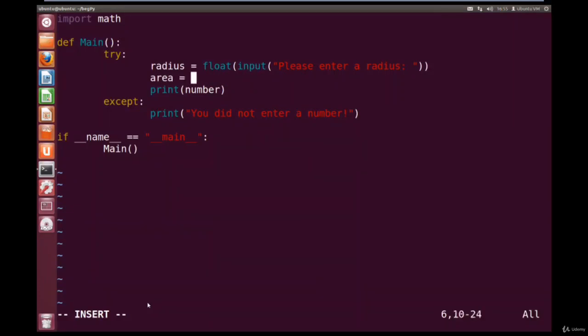Print radius squared. Next line, remove number and put radius and area. Close. Next line, except. Save and quit.